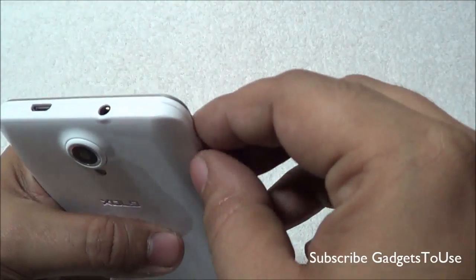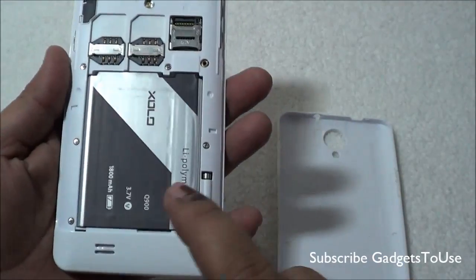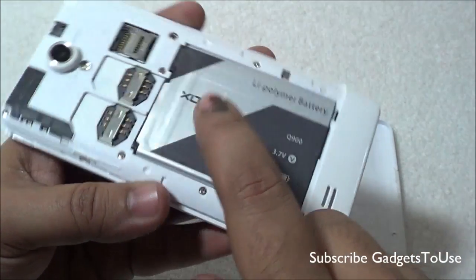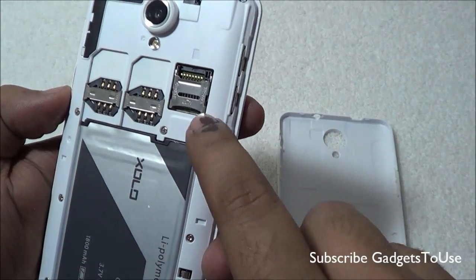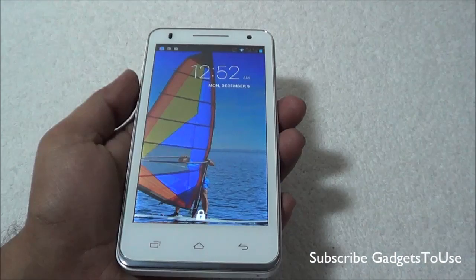And once we remove the back cover, let me just show you the phone from the back side. We can see the battery, which is 1800 mAh on this device, which is a lithium polymer ion battery. And you have two SIM card slots on this device. First one is over here, and both will accept the normal size SIM card. You have a slot over here for the micro SD memory card to expand the storage.